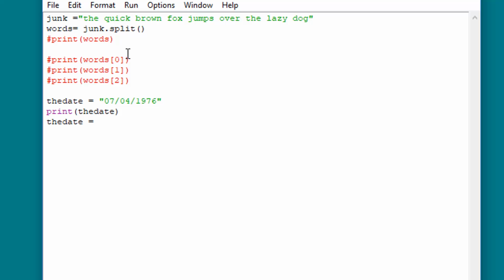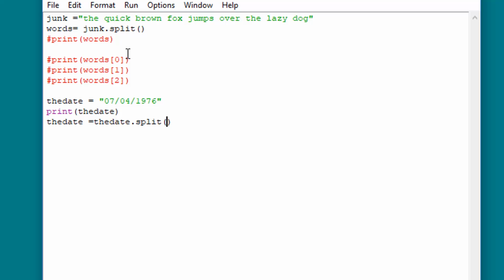We're going to change the date variable into a list. So we're going to say the date equals the date itself, up on the right side is itself as a string, but we're going to apply the split to it.